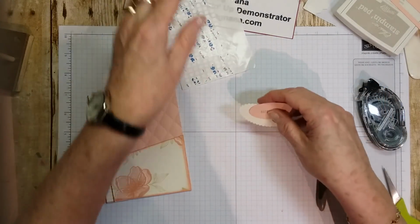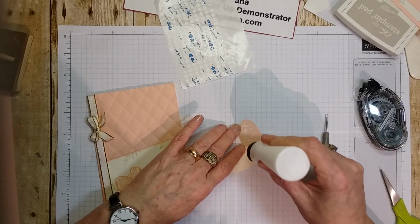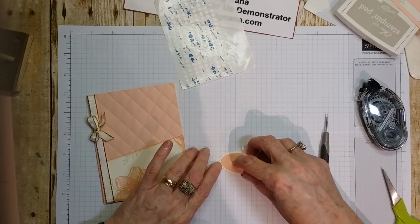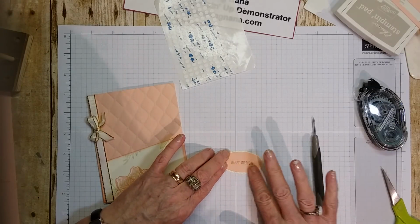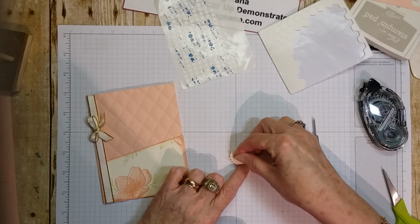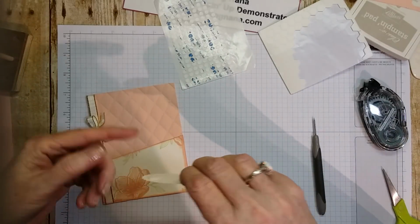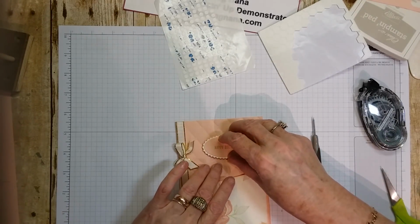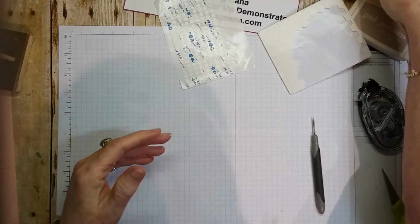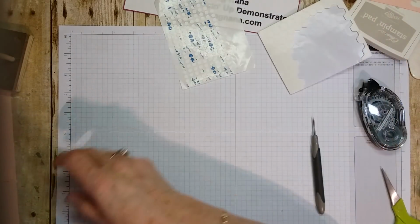All right. Now on this one I have Happy Birthday, and I'm going to put it on a scalloped oval. And since the bow is sticking up, it would be alright to put this on dimensionals also. So let's layer this and get a couple of dimensionals. Pop this one up too. Now, like I said, you can add your embellishments however you like. I'm going to put this here. And you can add some gems later. And that's another one. And this is the only one I've done so far with the tufted on the petal pink.